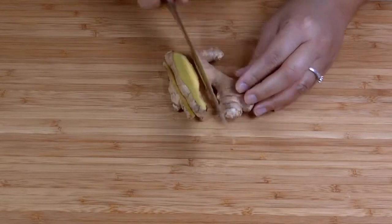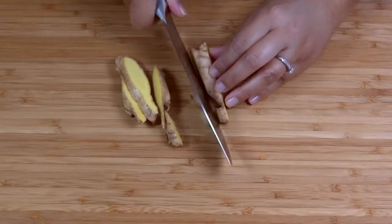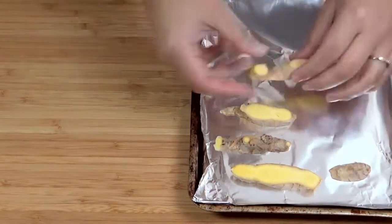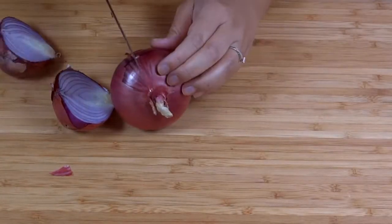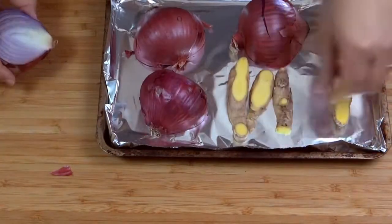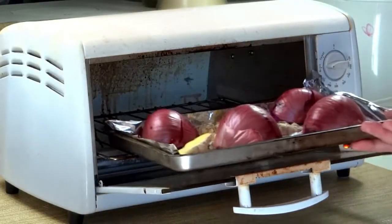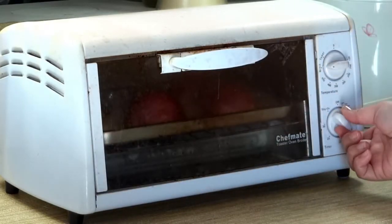Slice ginger into equal size strips. Place them into a foil-lined pan. Cut up onions with skin left on in half. Add it to the tray with the ginger. Set your toaster or oven on broil and toast them for 15 minutes. They should be a little char when done.